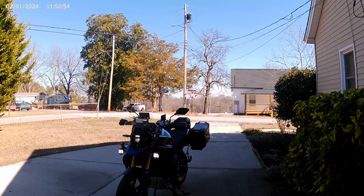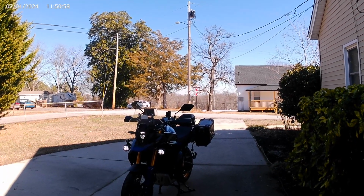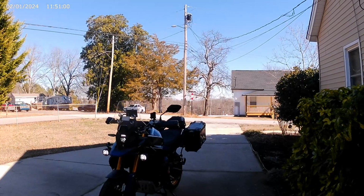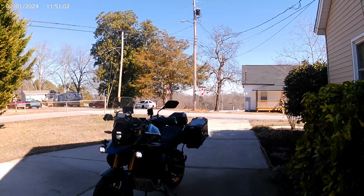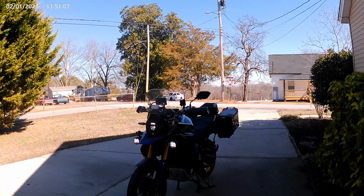I will be traveling with a 40-liter duffel bag and possibly some camping equipment. But other than that, this is the bike, and this is the one I'm going to, hopefully it's going to take me there and back again.